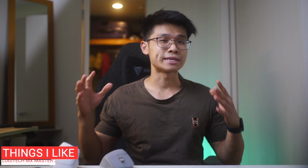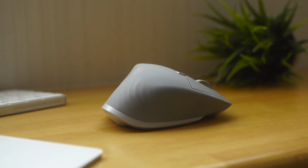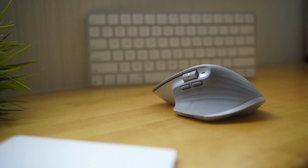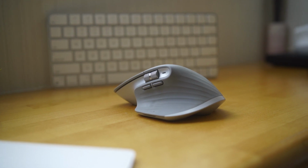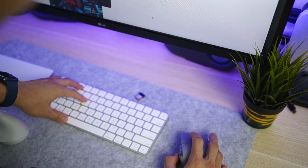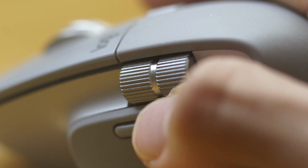Now moving on to the things that I like and dislike about the MX Master 3. In a nutshell, the MX Master 3 is a very solid productivity mouse with lots of functions and gesture controls. The build quality is amazing and has a wavy contour mesh rubber finish all around the mouse, has a max speed scroll wheel to zoom through web pages or long documents. It also has a horizontal scroll wheel that is game-changing for video editors or someone who actually just works with Excel. With the scroll of your thumb, you can easily scroll left and right naturally, like how you would do it scrolling up and down.